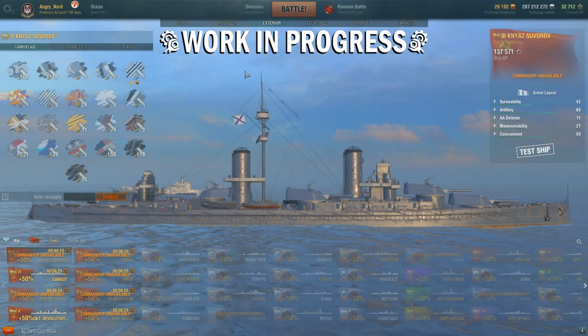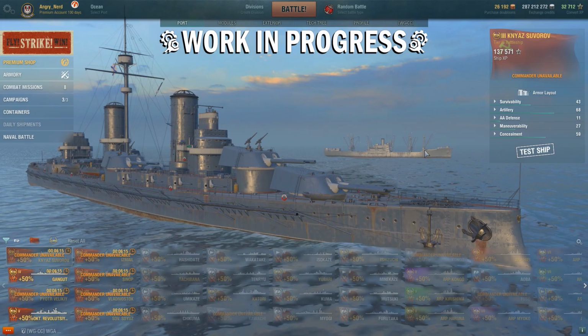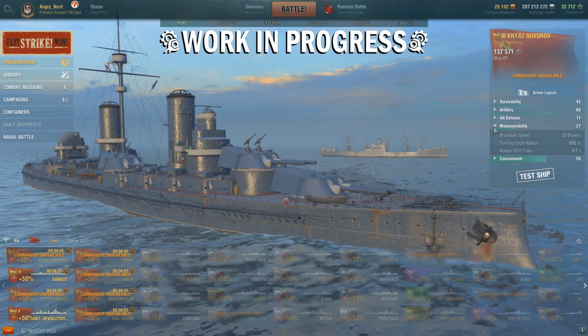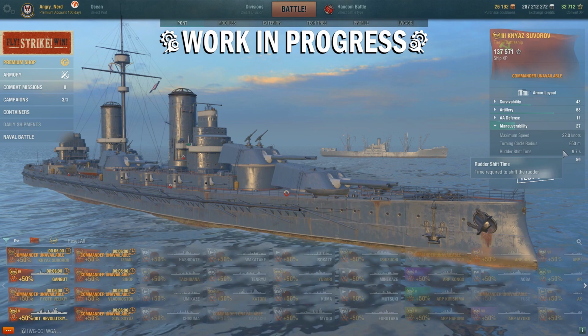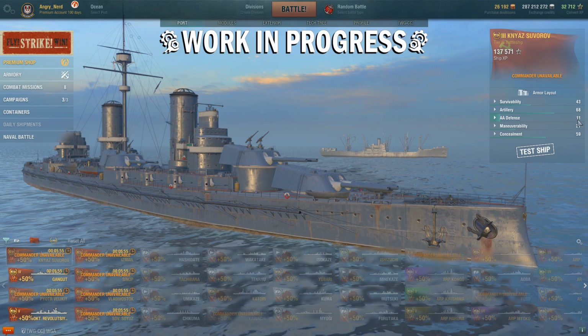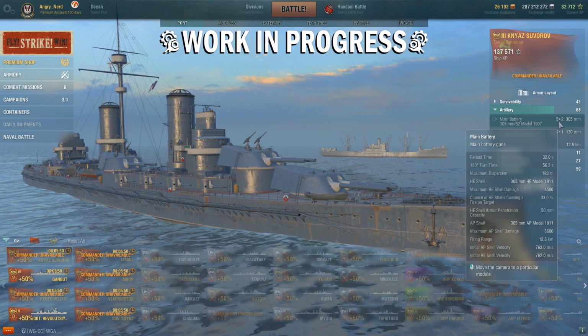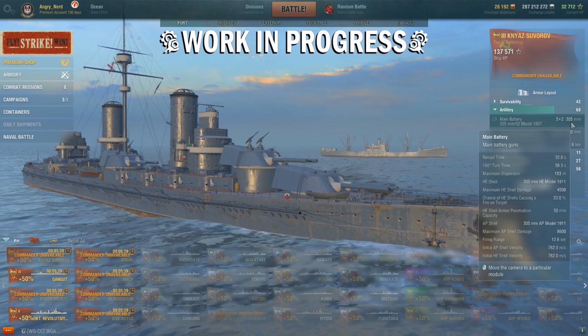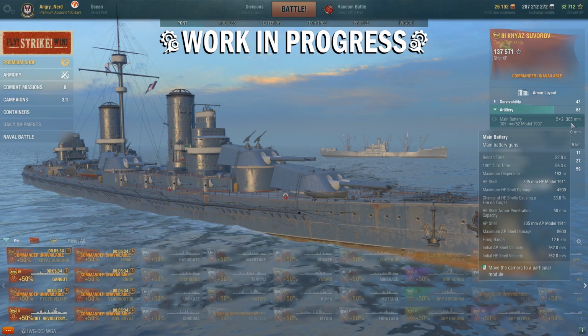Why don't we take a look at the basic stats of this ship? We'll start with concealment here. Detectability by sea, 11.7 kilometers, and by air, 7.5. Maneuverability, speed 22 knots, turning circle radius 650 meters, rudder shift time 9.7 seconds. AA defense is a miserable 11. We're not even going to go over that. Artillery, it gets 5 times 2, 305 millimeters as the main armament. Maximum AP shell damage is 8,600, and maximum HE shell damage is 4,500. Its firing range is 12.6 kilometers.